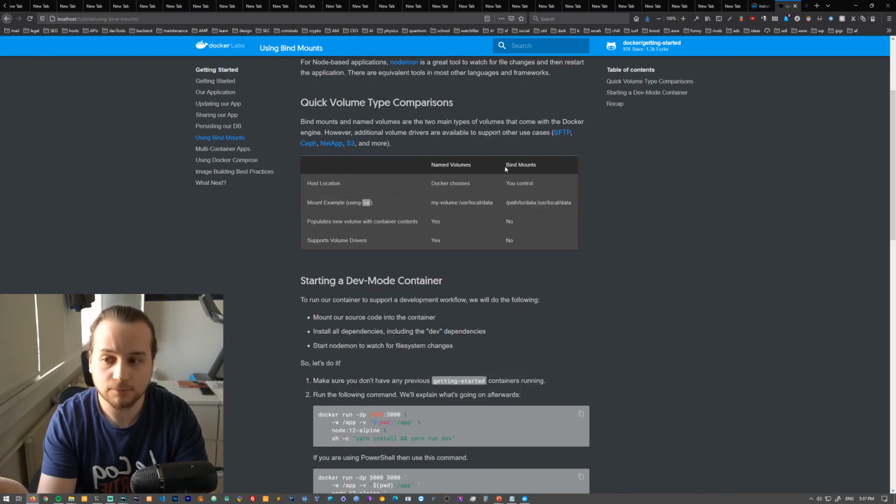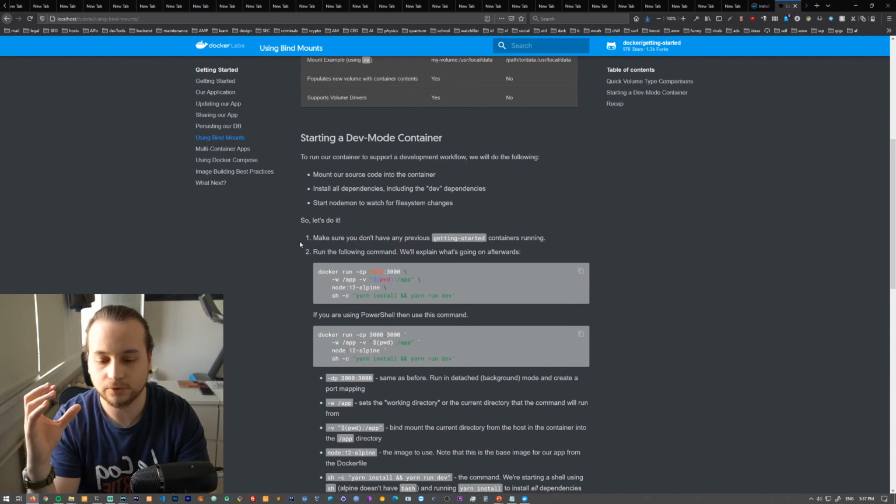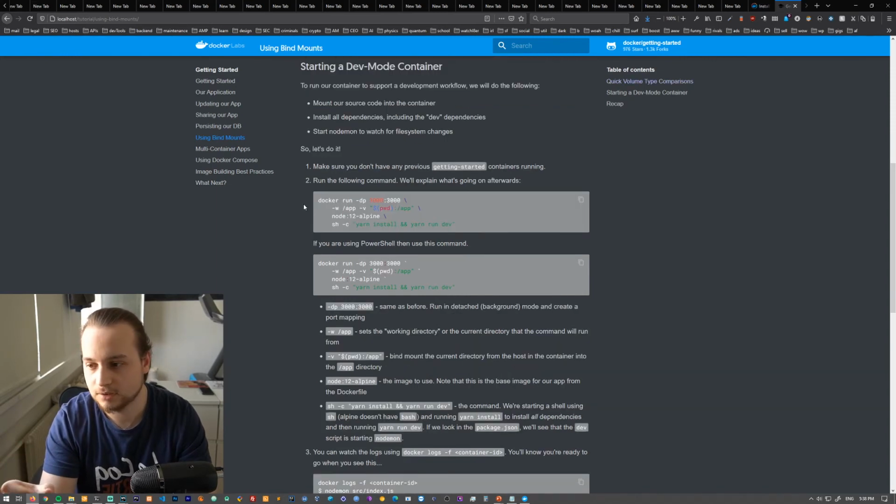One way to use bind mounts would be to start a dev mode container. Basically, you have your app on your machine that you want to run in dev mode in your container. Before we run this command, we have to be in our app folder.